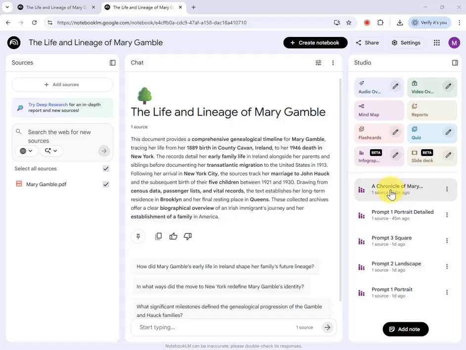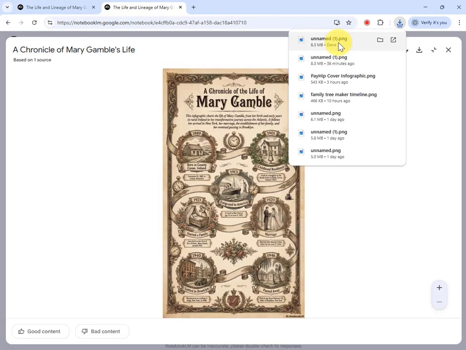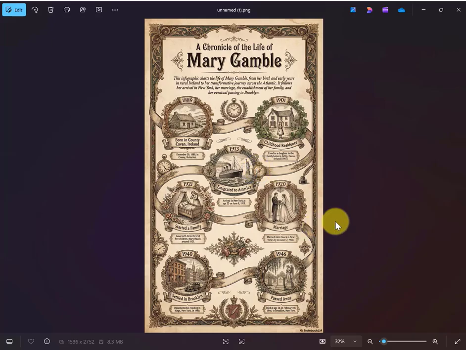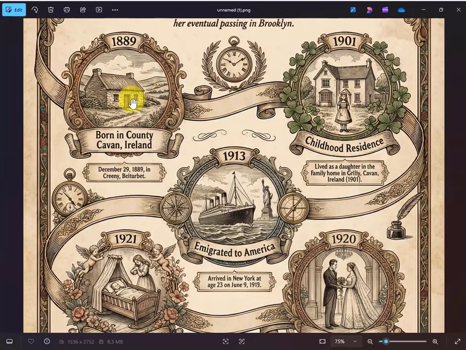So this is finished. I'll go take a look at it. Visually quite different from the others, right? I'm going to download it and just open it as an image file. So it's down as unnamed one. Just click on that and bring it up here. Visually, this is amazing. All of this is the filigree, yeah? Then I scroll in and even that representation of an Irish country cottage from that time is actually better than the other ones.